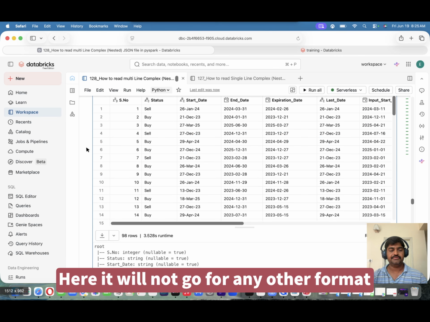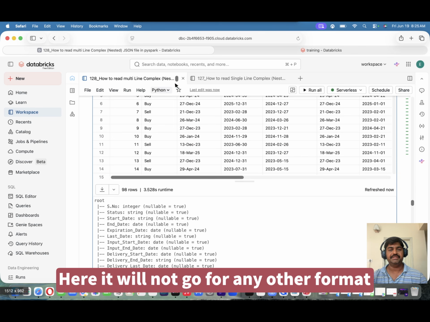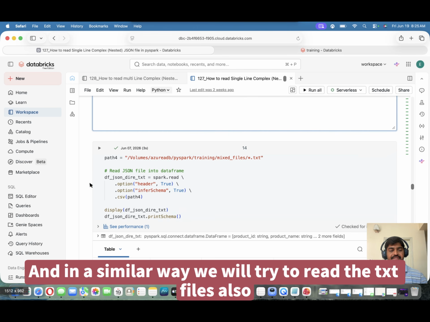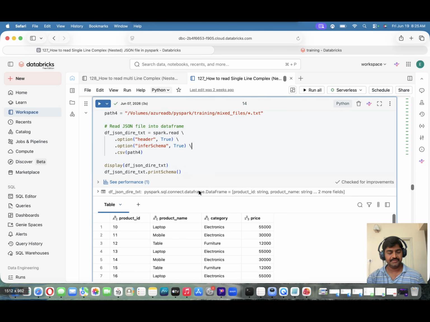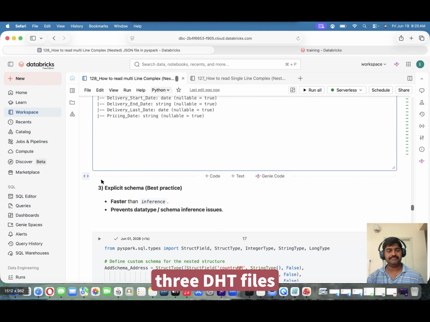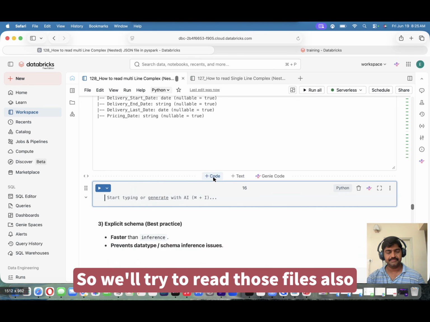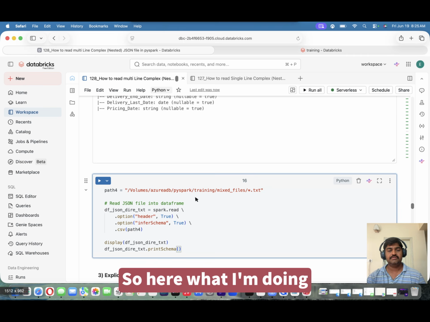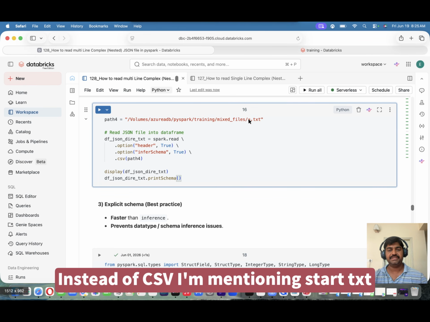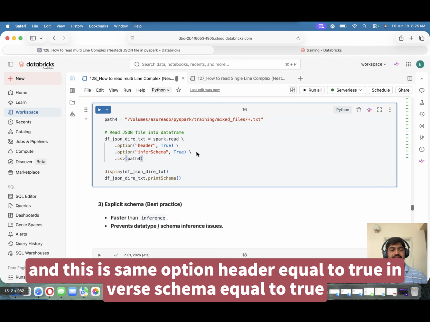Here it won't go for any other format. In a similar way, we'll try to read the TXT files also. We have 3 TXT files, so we'll try to read those files too. Here, instead of CSV, I'm mentioning star.txt, with the same options, header equal to true, inferSchema equal to true.